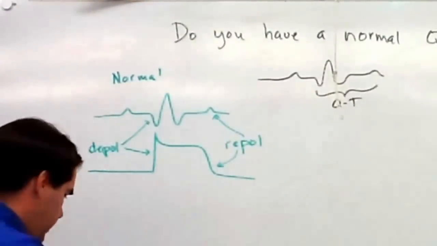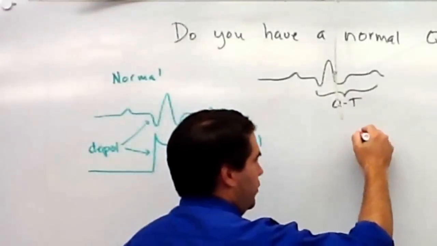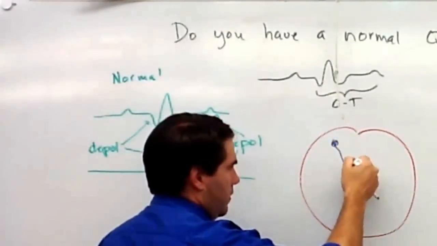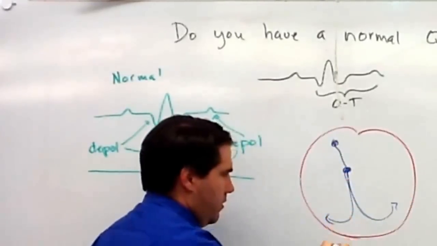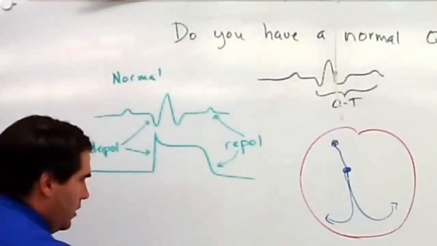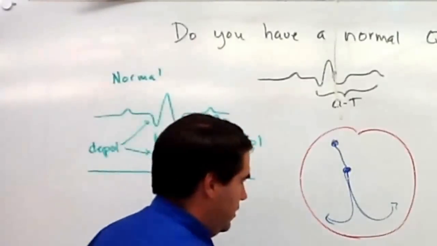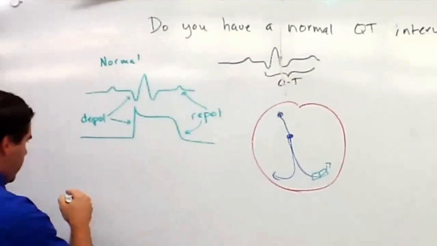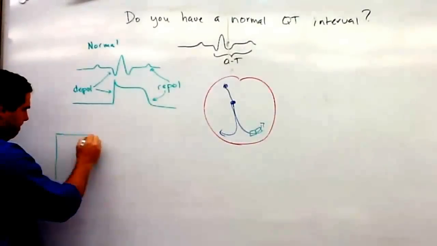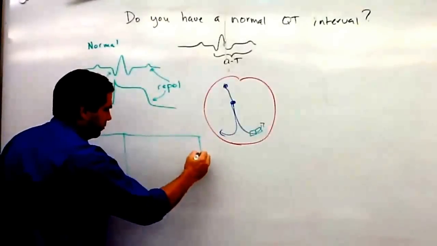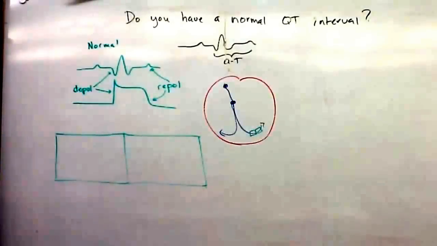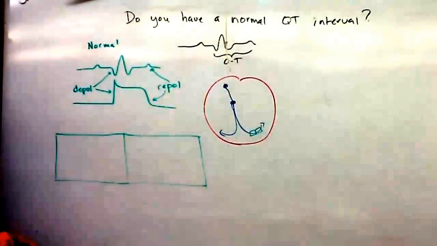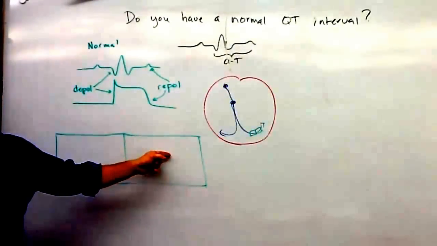The reason you care about that is if I go back and put a heart in here, and I say this is the normal conduction cycle, what I'd like to do is focus on if there's two cells right here next to each other. And I want to draw two cells, drawn rectangular, because cardiac muscles are kind of branched and rectangular. We talked about this before. We did it with how SA cells stimulate cardiac muscle.